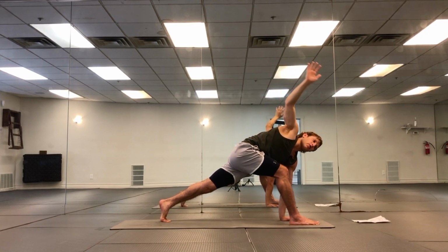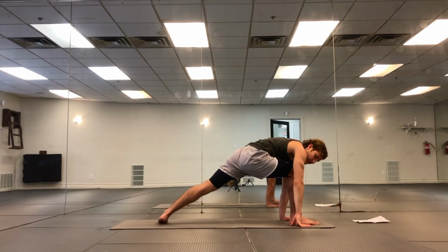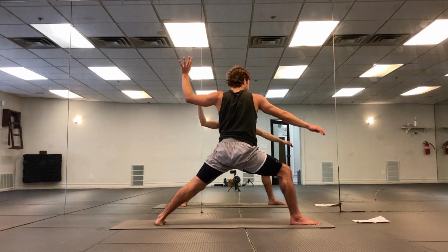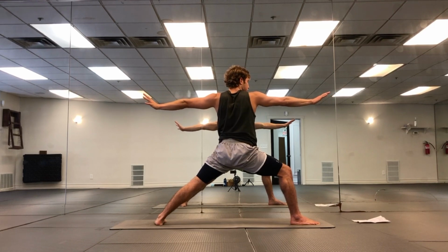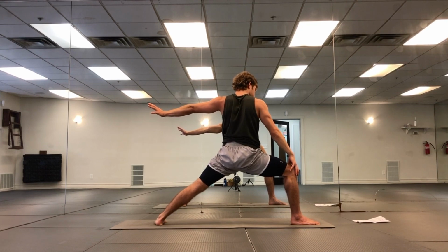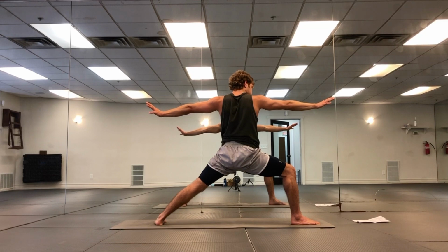With your exhale, lower the right hand down to the mat. Plant the left foot at a 45-degree angle. Rise up into Warrior Two. So the right fingertips reach out in front of you. Left fingertips reach behind you. Good. And now from here, look down at your right knee. Make sure that your right knee is stacked directly on top of the right ankle. And then holding that engagement through the legs.